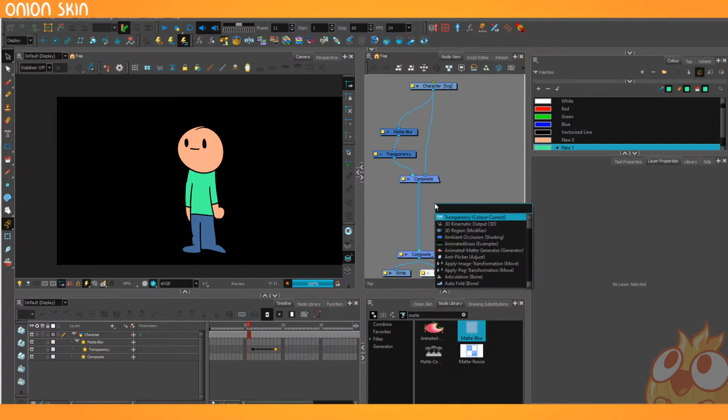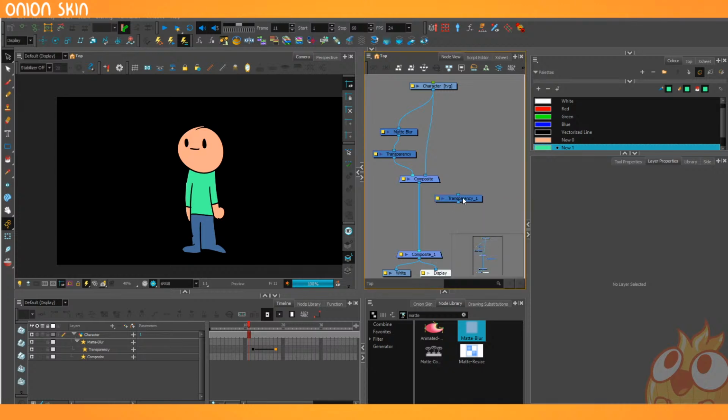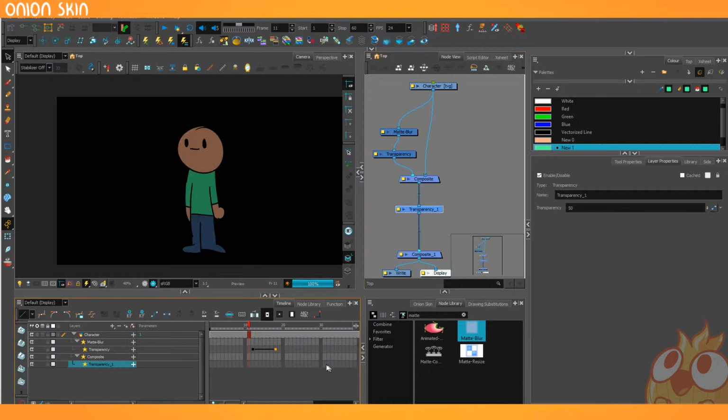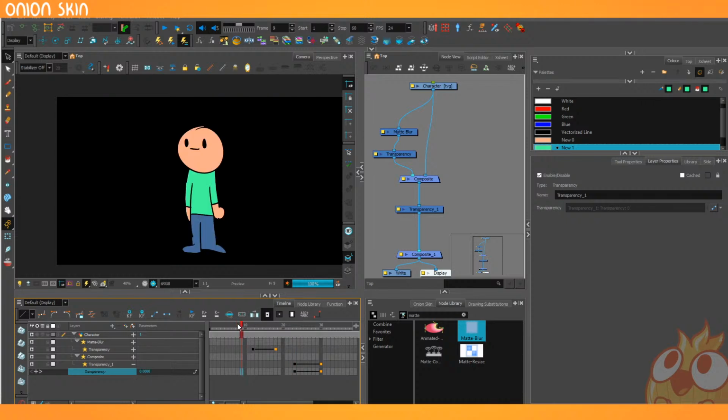So another transparency here. This is Harmony, from Harmony 20 onwards. If you press enter, then you get a little shortcut box here. So I can bring up anything I want just by typing it in. So here we go. And now another transparency after it's fully lit up. I can animate that now fading away again. All right, so now it lights up and then disappears.